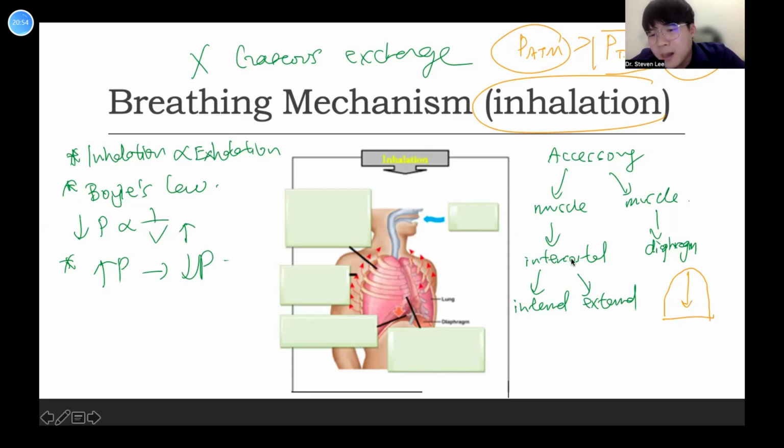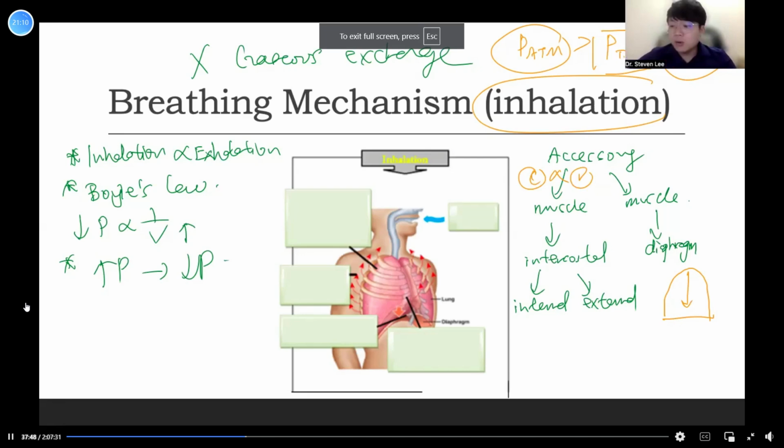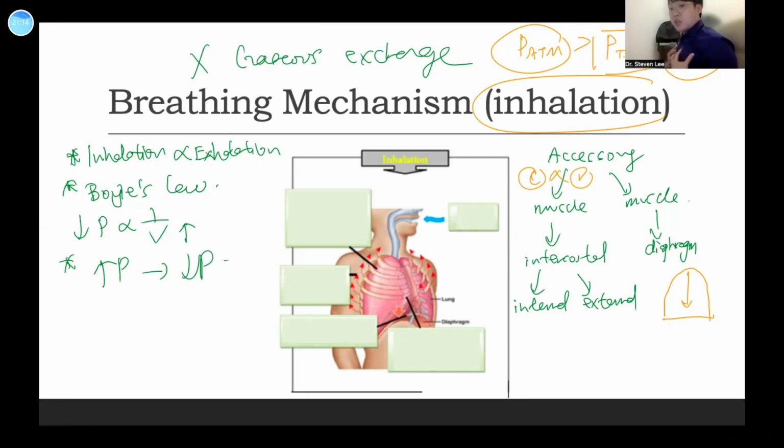And number two is students always confused. They don't understand which muscle contracts during inhalation. Very easy. When we talk about muscle, they always do contraction and relaxation. Betul tak? In bahasa Melayu, is mengecut dan mengendur. So I just want to ask you, contraction, is it an action of pushing or pulling? Is it push or pull? Contract is pull or push? Is pull. So now you want your chest to move forward so that your volume increases, right? You want to move your chest forward. So you should pull out or pull in?